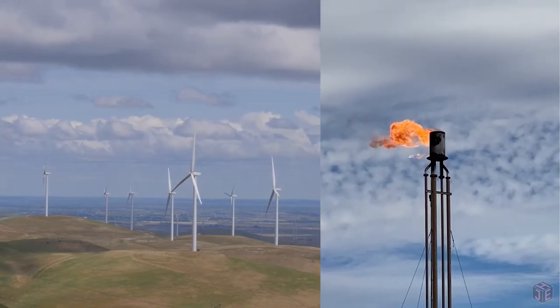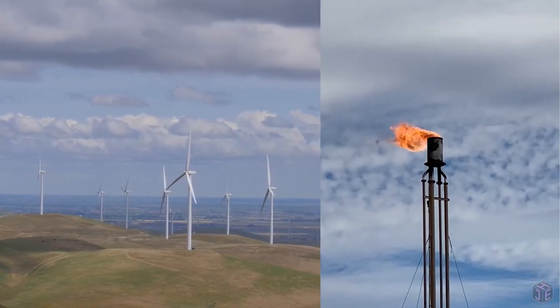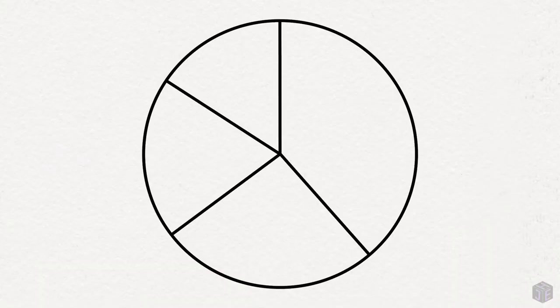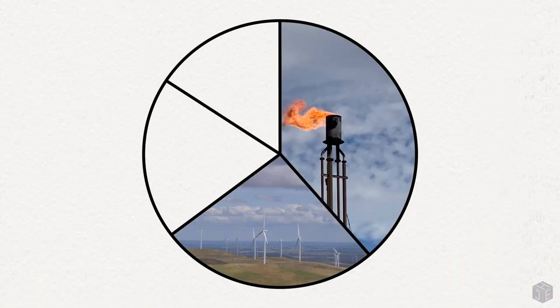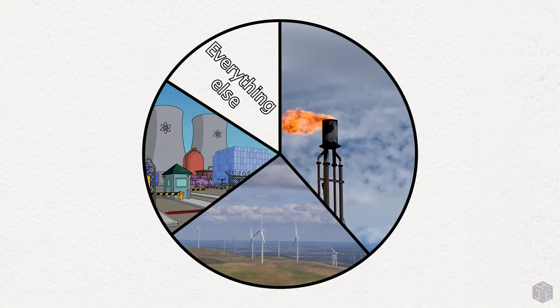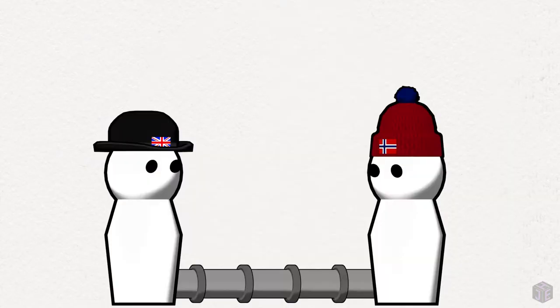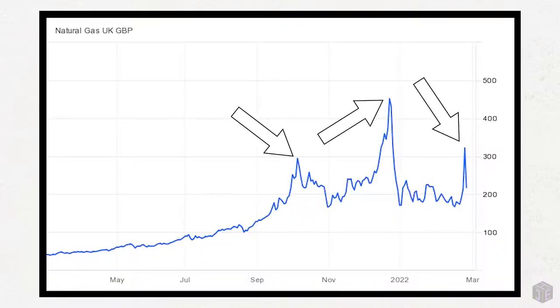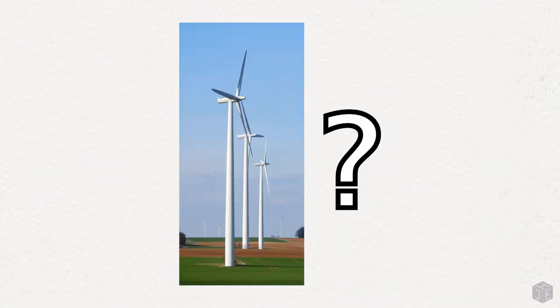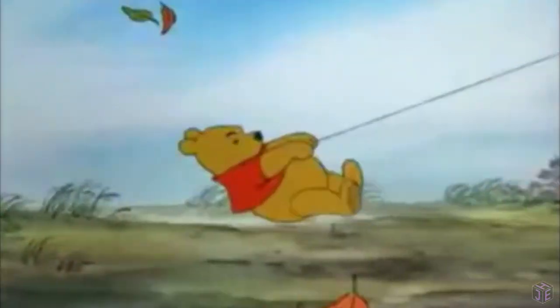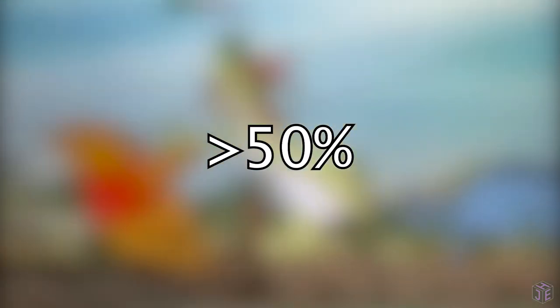So, the UK's main electricity sources are currently gas and wind, which, in 2020, produced about 38 and 25% of electricity respectively. That's pretty good. However, as we've been talking about for literally this entire video so far, gas isn't such a great bet right now. But what about wind?